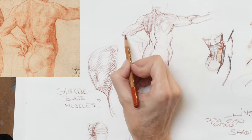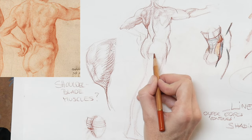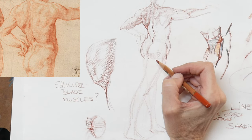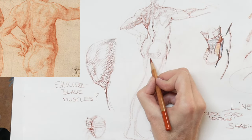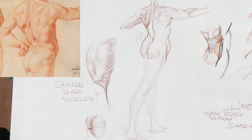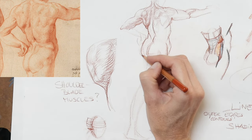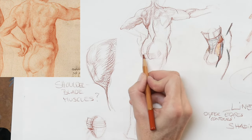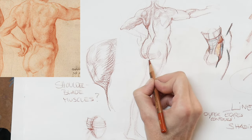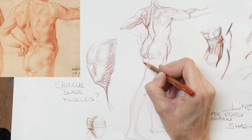So as I got further into this drawing, I wanted to take the next zone as another opportunity to talk about the shading that is noticeable and talk about the logic that Raphael puts behind his shading marks. So I personally don't like the word shading. I think it's a little bit amorphous. So instead, I like to think in terms of light logic and how the underlying form is affected by the light in the direction that the light is coming from.